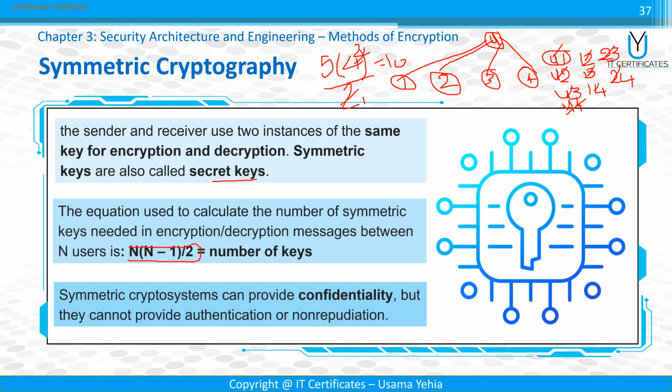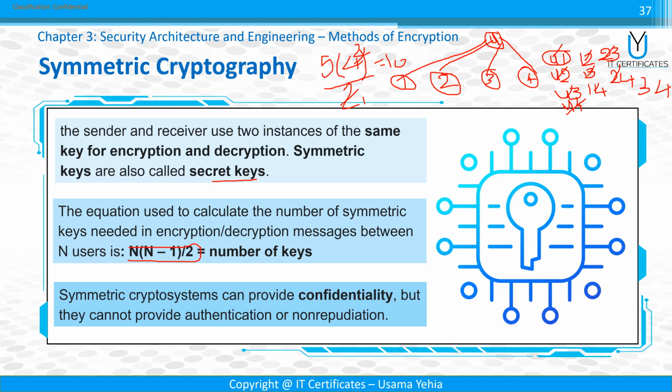Osama 1, Osama 2. You are right, 3, 4. 3, 4. Who mentioned this? That's right. I think we have 3 notes here. Let's read it. Receiver and sender has 1 key. Yes, the receiver and sender have only 1 key. You are right, but I am saying the total number of the keys for the whole set.